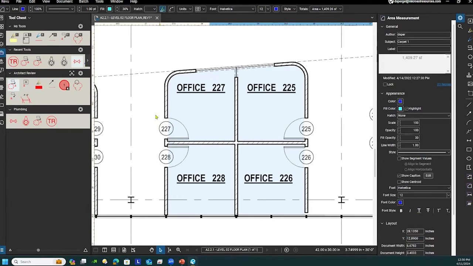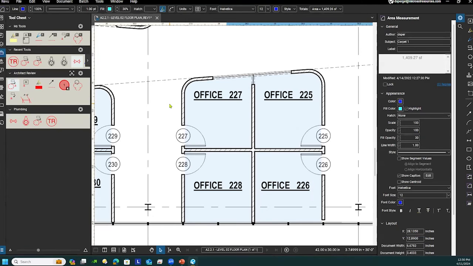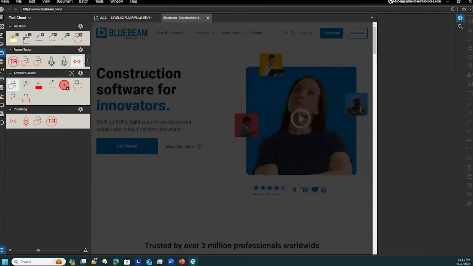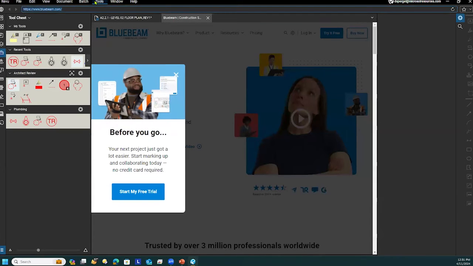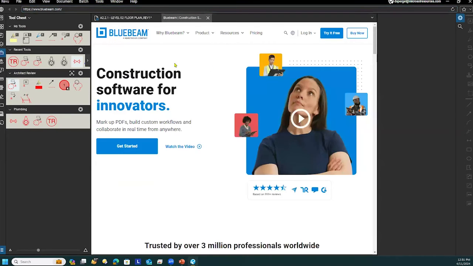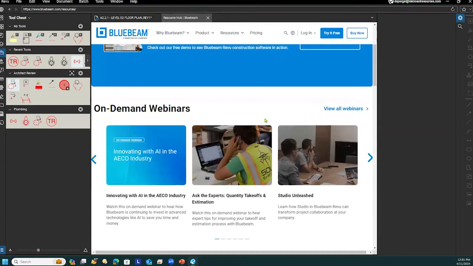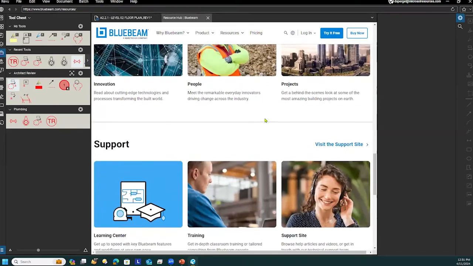Let's say a great resource for markups is actually Bluebeam themselves. So we can find that by, let's open up a web tab, and we'll go to resources, resource hub, ebooks kit.